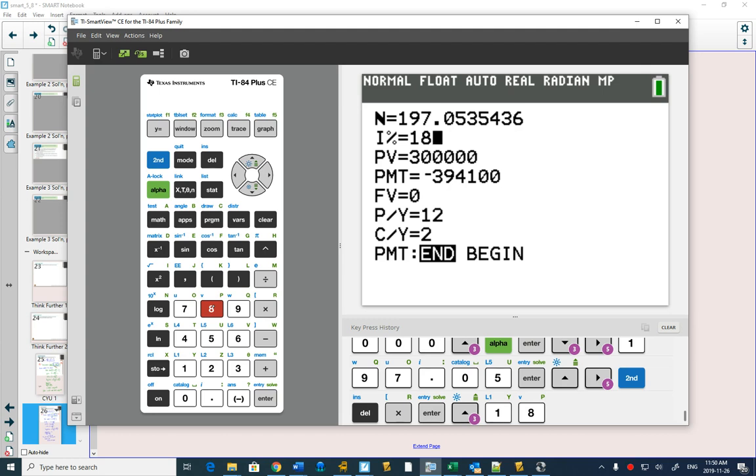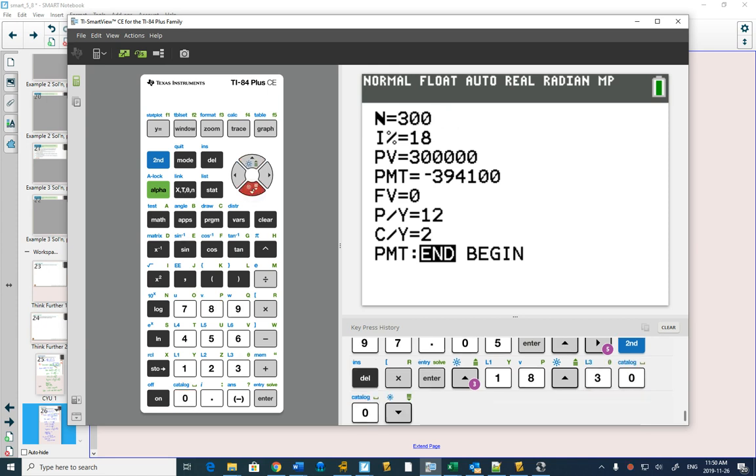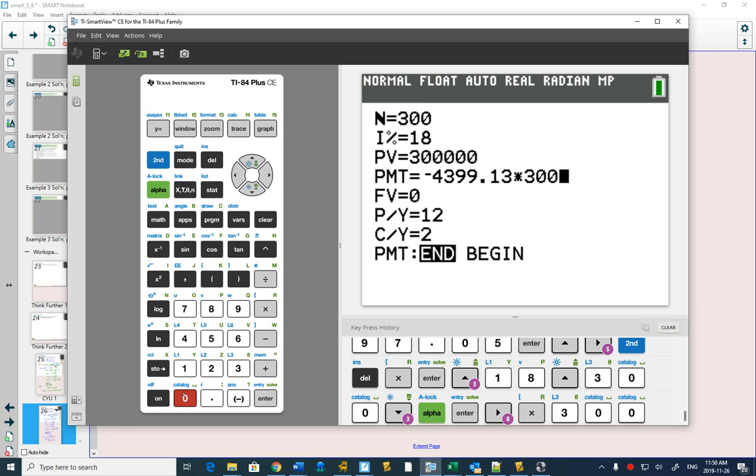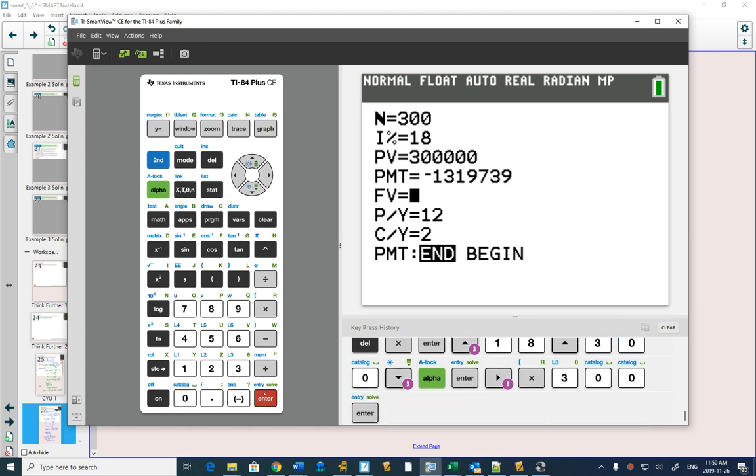Now 18% is crazy, because let's look at this same house. You want to buy this same house at 18%. Okay? Instead of your $2,000 payments, now your payments per month are $4,400 for the same house. How much does this house cost you then? If you pay $4,400 300 times? $1.3 million. So in the 1980s, a lot of people sold their houses because they could not afford to buy them. It didn't make sense.